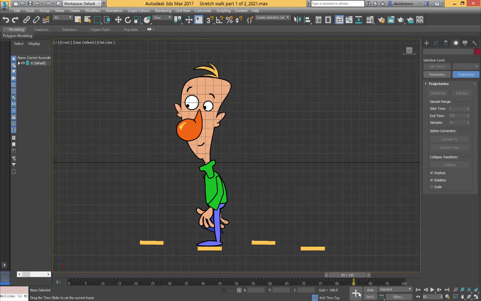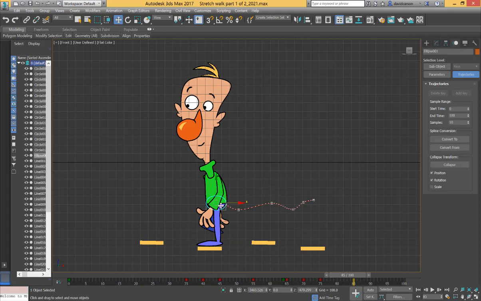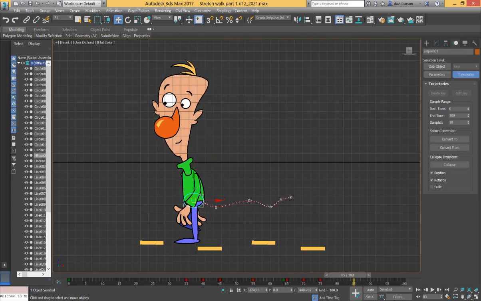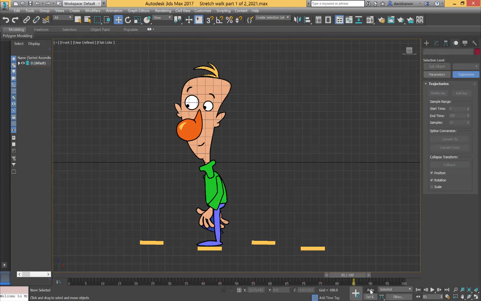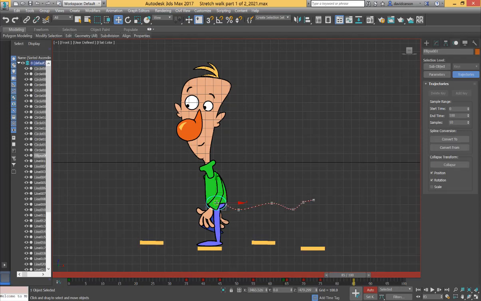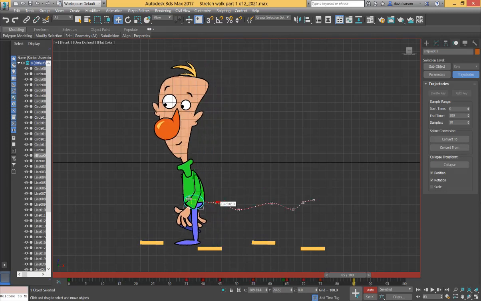So we're at 85. So again, I am going to grab the pelvis, and again, I forgot to turn on auto key again. I turned it off to make that duplicate marker, and forgot to turn it back on, but at least I can tell right away and save what's happening there. There we go.